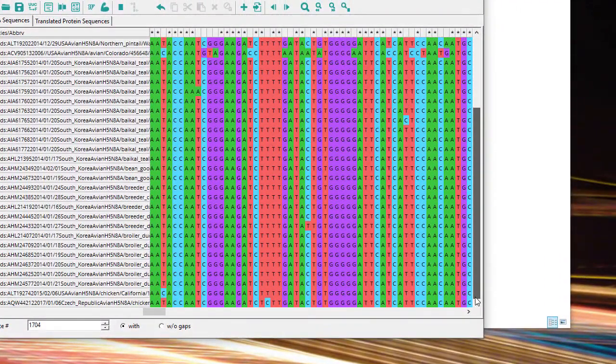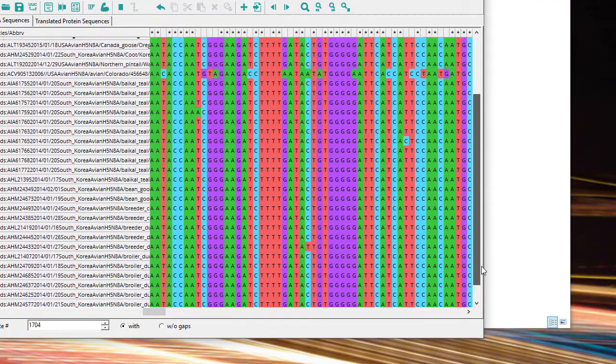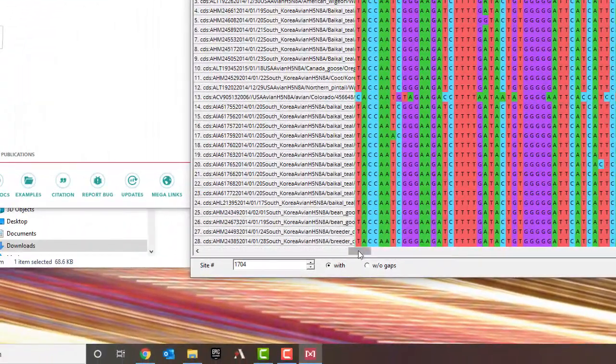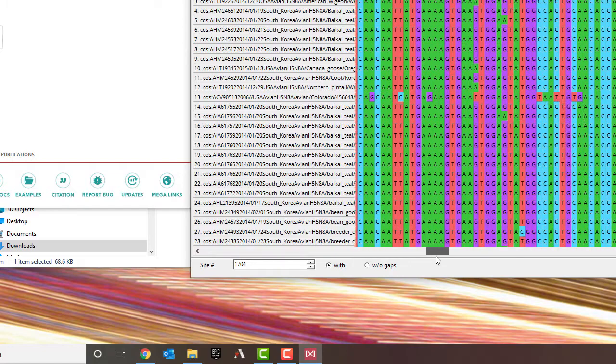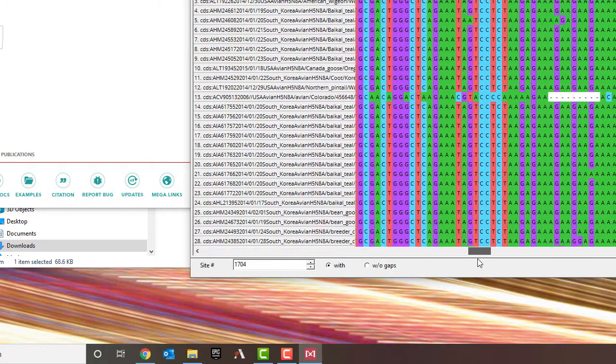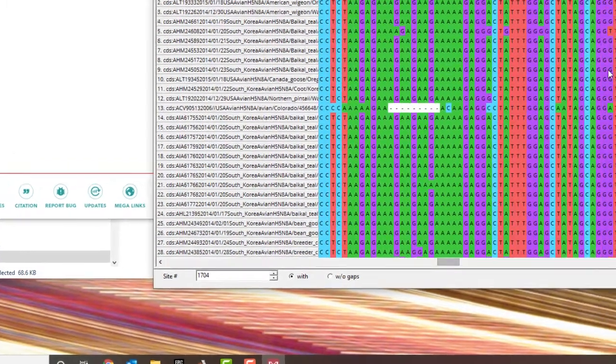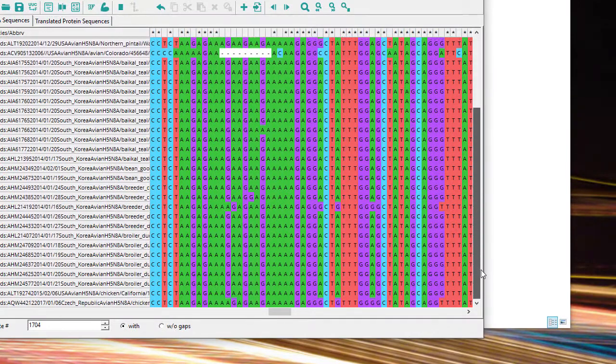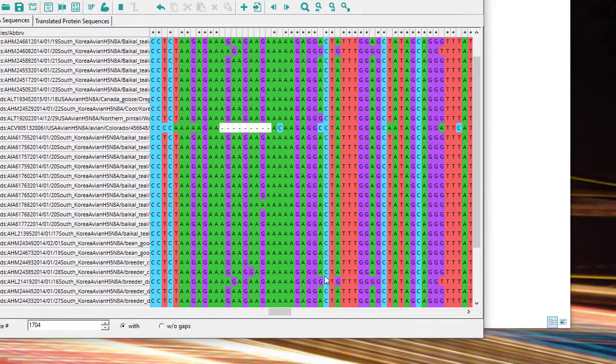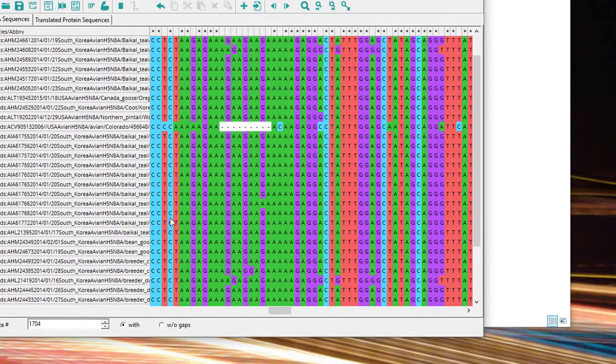So you would expect that one to be very separated from the others when you construct a phylogenetic tree. I'm trying to see if there are any other sequences that stand out. There's one down here which is a bit different. There's a few that have a few differences, but this is the really big difference.